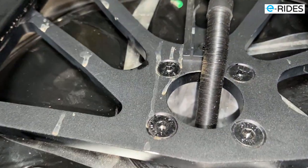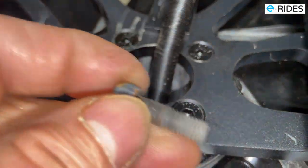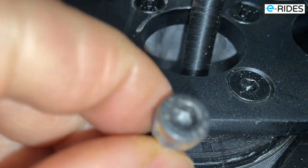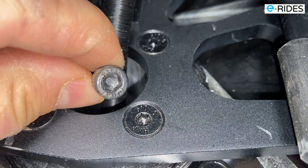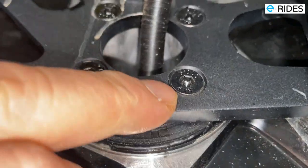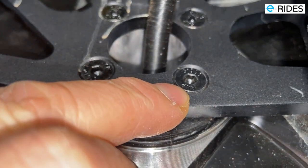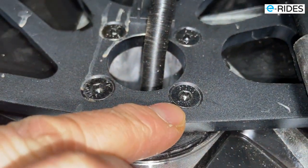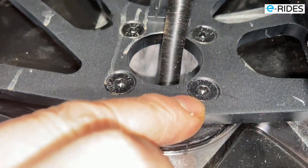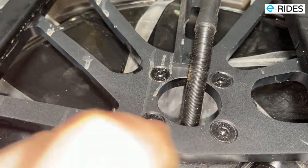For that size of the screw, which is something like this, okay, so this will be the size of the screw that is in there. And if you look at that, compared to the size, it's much bigger and deeper. So you can get more force to tighten it or loosen it. But as this is a one way, once you tighten it, it's very hard to untighten. And if you can't get this out, then you have a problem. You can't change the tire, or the motor, or the tube, whatever you want to do. So those are the wrong size screws. It's just not the right weight for the job.